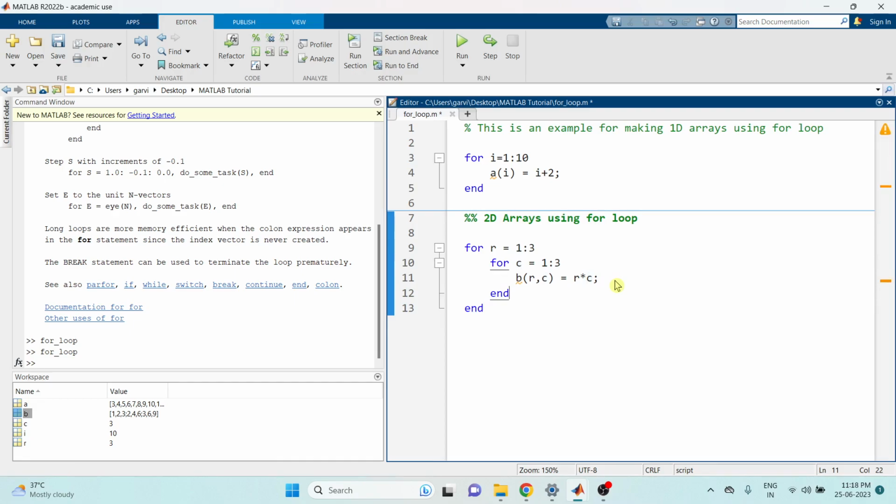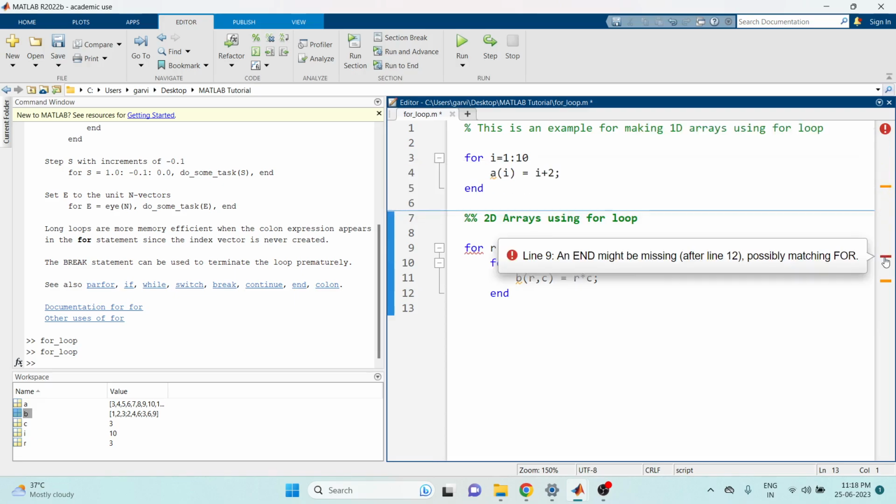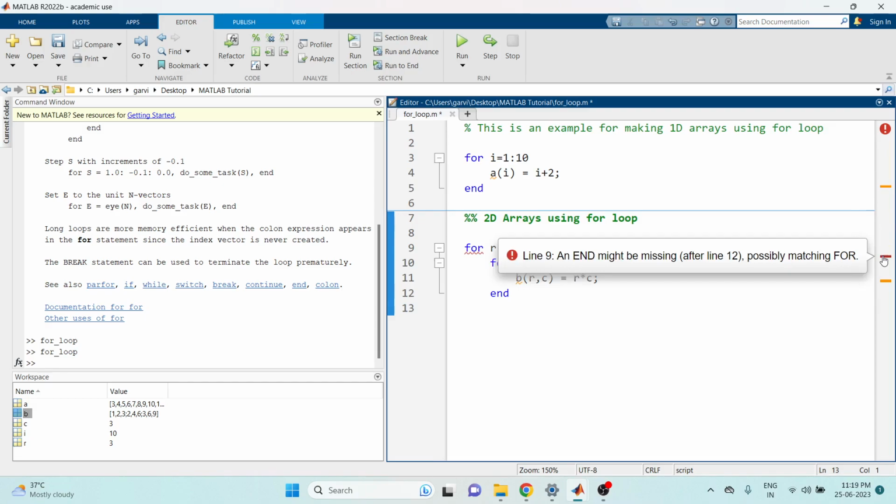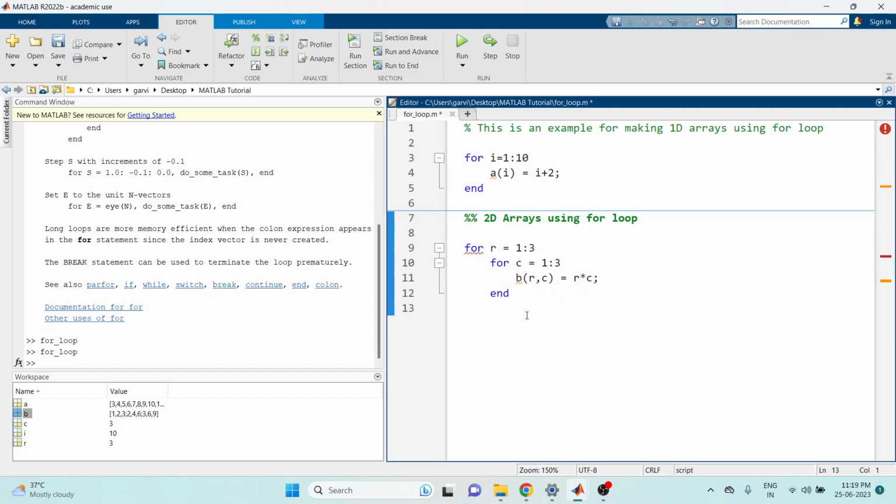And one more thing which I want you to notice is if I remove this end, you will see on the right hand side that an errors symbol is created, and again an error for line number 9 is shown. This thing happens when we are saving our scripts beforehand instead of first writing the code, then saving it while running. So we can simply go to the line which is having a red bar here and see what error it is. So it is suggesting an end might be missing, which is true. And if I do that, it will remove that.